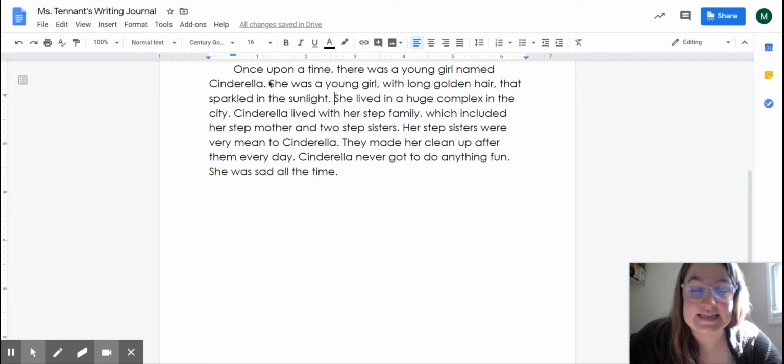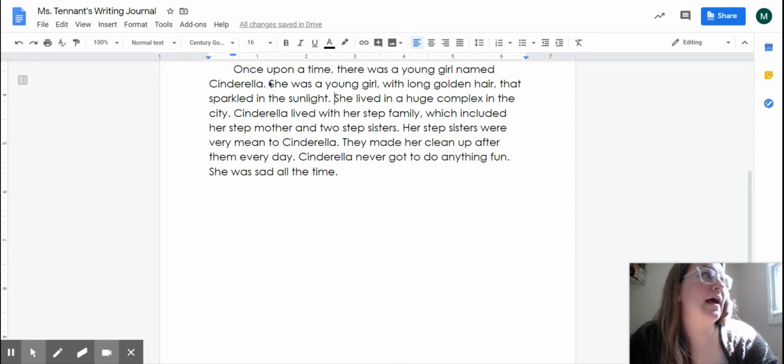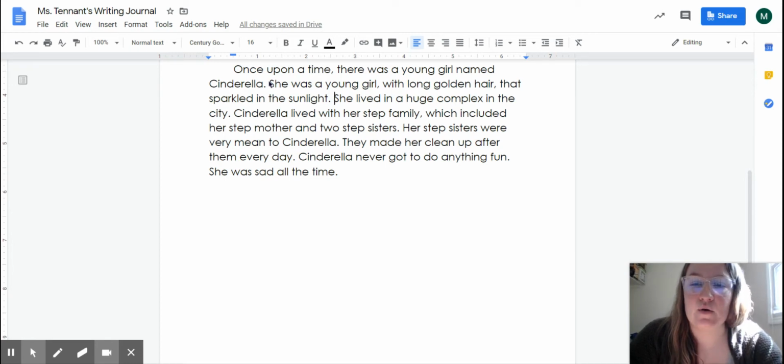Now, looking at that sentence, I can make that picture in my head. Just like how the sun's shining out of my window right now, I can think about how that blonde, golden hair is really going to sparkle through.